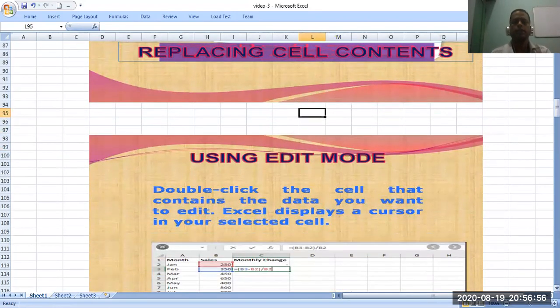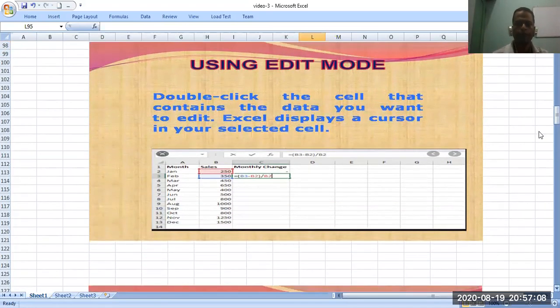To use edit mode, double click the cell that contains the data you want to edit. Excel displays a cursor in your selected cell. Here you can see this image. You can use different ways to edit the cell value.